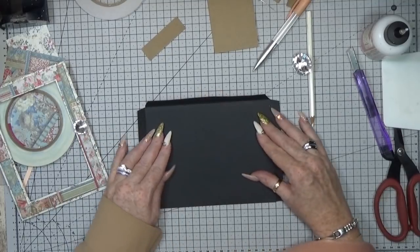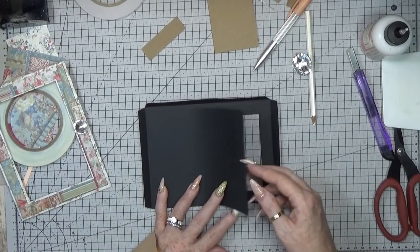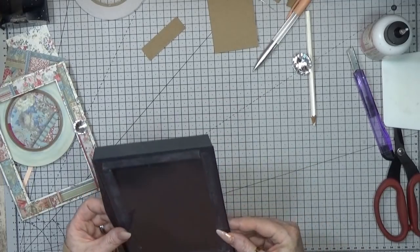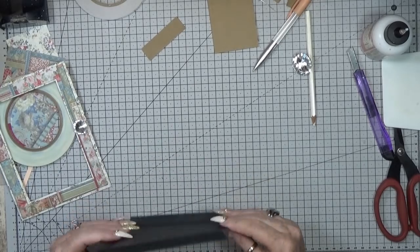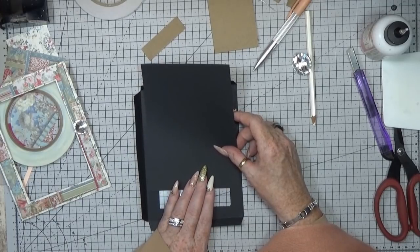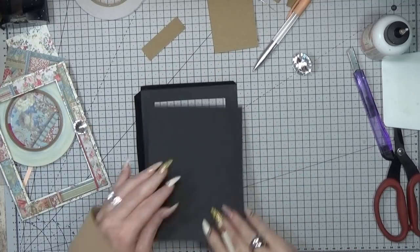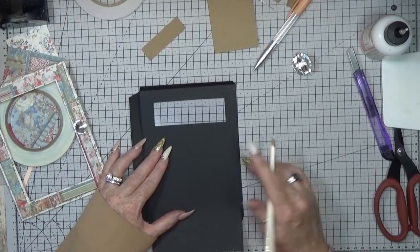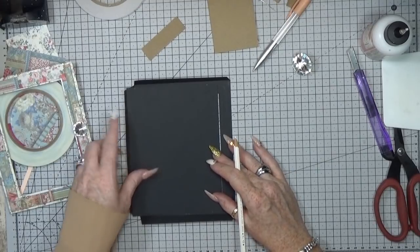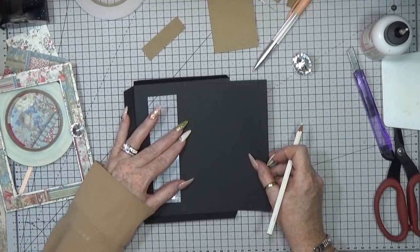But I would like to make this nice already. So what I'm gonna do, what can I do is make this a nice frame. Yeah, we can do that. Now, what I'm gonna do is I'm gonna mark this where my window is. Yes. Right here too, below, and here too, so I can see, because I'm going to make a card that fits in here.